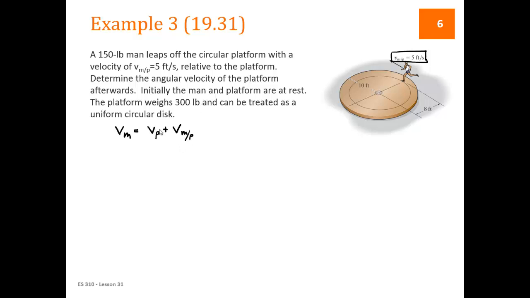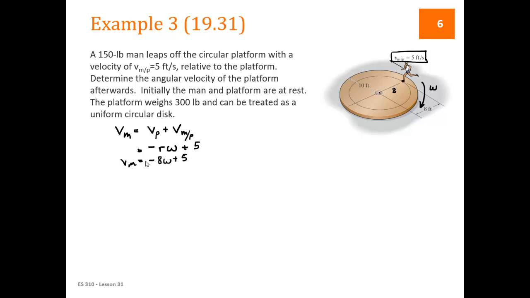Okay, so in our case, the velocity of the platform is going to be an angular velocity. So he jumps from this point. How do we write the speed of that point, Vp, in terms of the angular velocity? Well, first of all, if the man jumps off that way, this platform is going to start to turn that way. So that's omega. So Vp is going to be negative, r omega, plus Vmp is 5, which is positive. And r is this distance from the center to where the man is, which is 8. So Vm is going to be negative 8 omega plus 5.